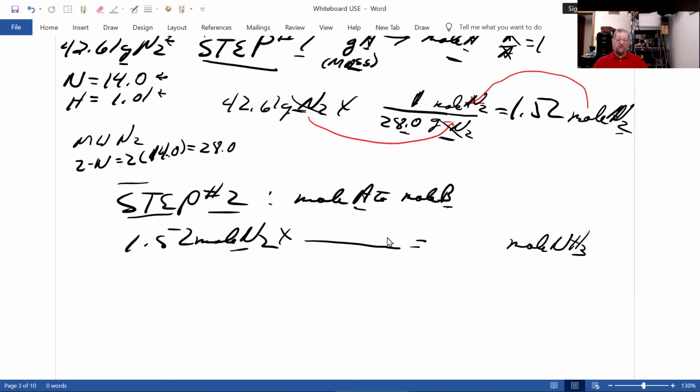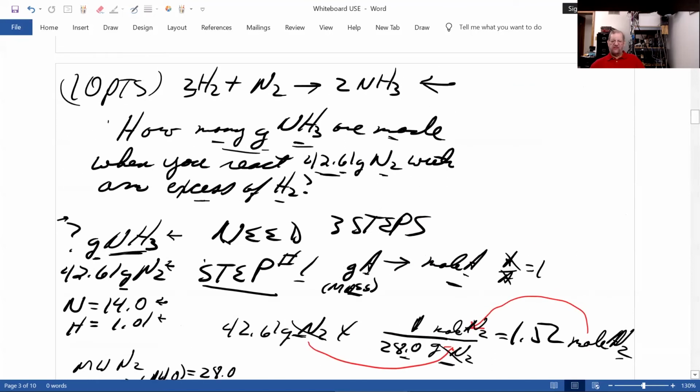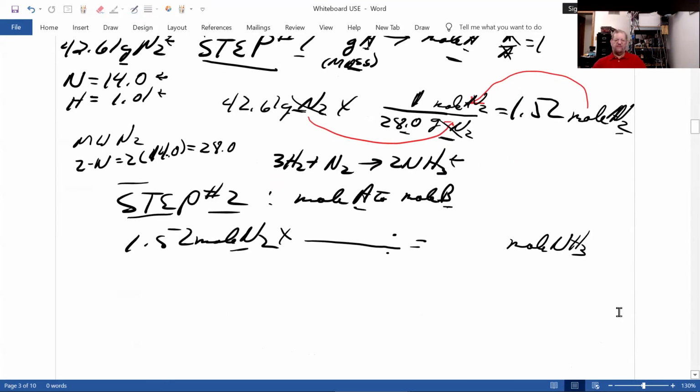I'll let you figure out the rest of it. Everybody help Dr. White, just like you'd help Winky Dink out, what goes in that ratio, not only the units, but look at the numbers. And I'm going to rewrite the balanced chemical equation because it doesn't fit on this page with all the writing Dr. White's doing. Because you'll need this. Figure out what goes here and here, both units and numbers. And use your good buddy, your good friend, unit analysis.